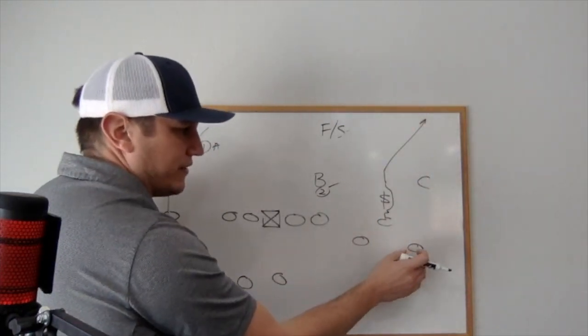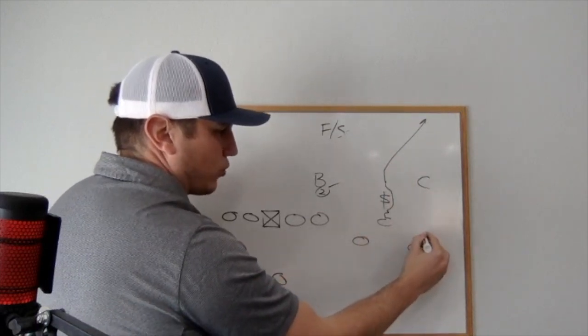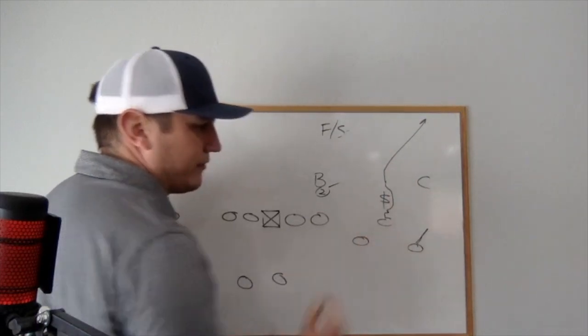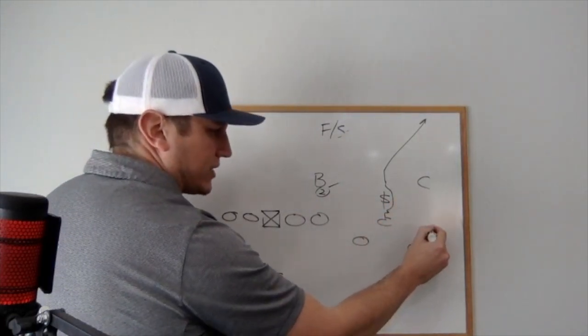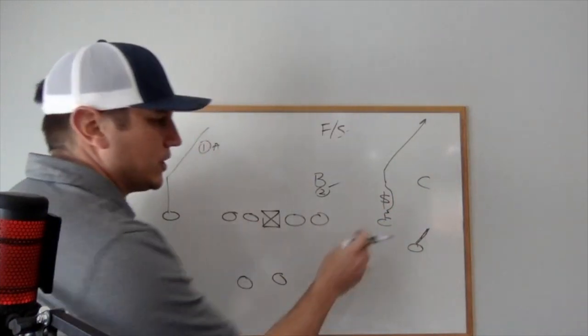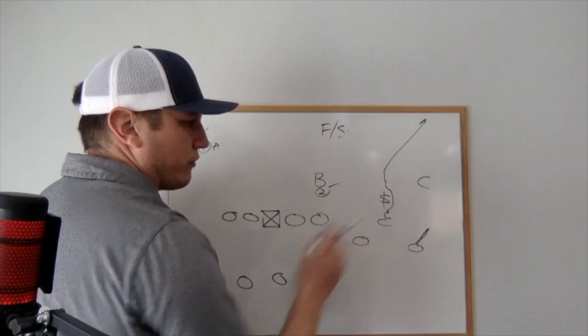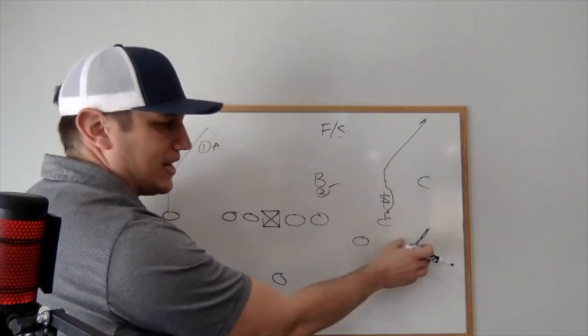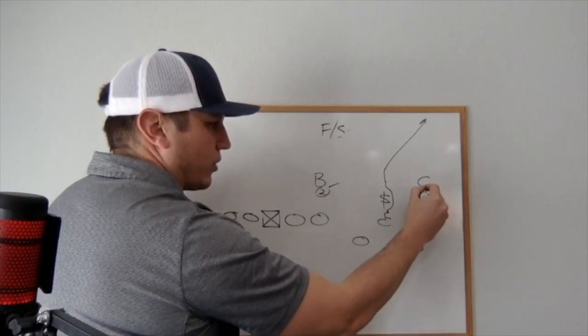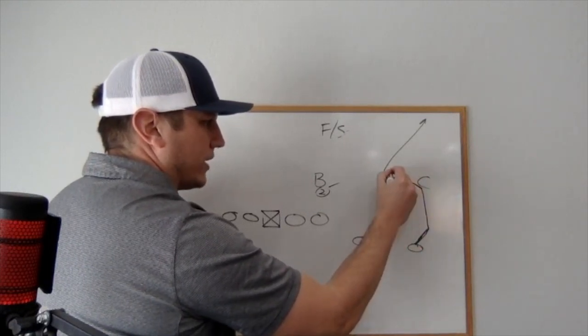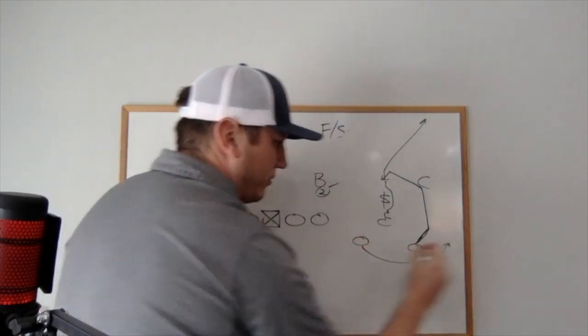Take your number one receiver and instead of having him get immediately into his stem, well he can start working outside a little bit, get a little bit of an outside release. He's not getting any pressure from the corner. This little bit of outside release, maybe for three steps, can alleviate that press that the number two is going to see from the overhang. Okay, kind of buys him a little bit of time. So just a little bit outside. Okay, maybe one, two, three, then we're up to six over at two, and then we're going to snag up right there. And again, we're going to get the bubble from three.